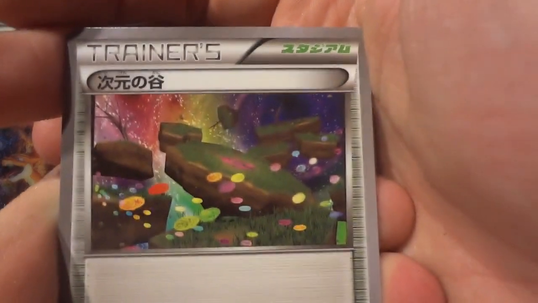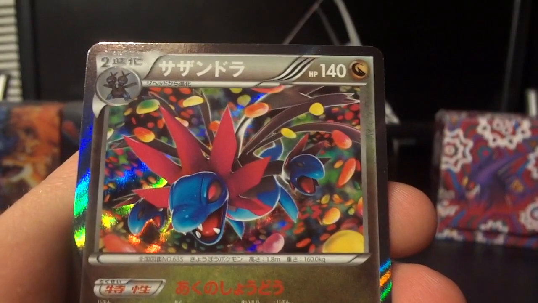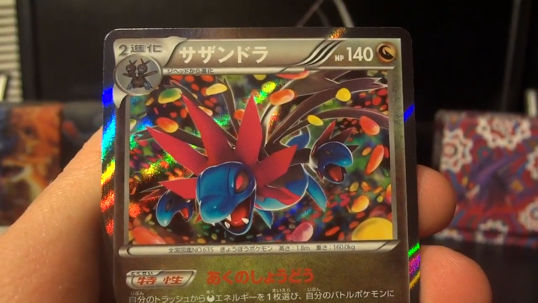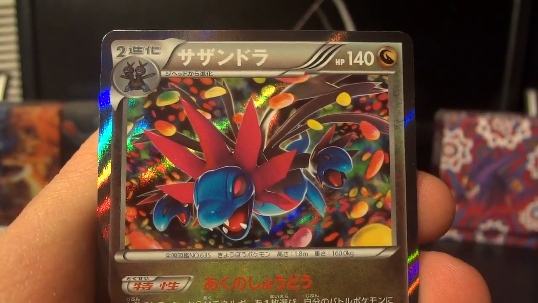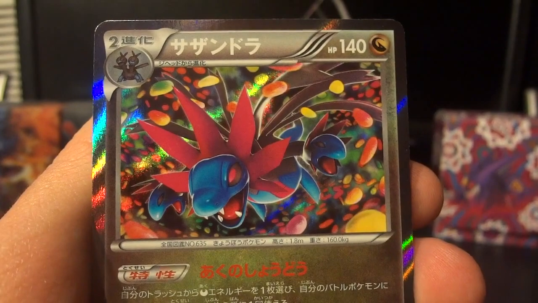Another fantastic box, plus a wealth of information for you guys. And we have Dimensional Valley, Fletchling, Kingler, Pumpkaboo, and Hydreigon Holo to finish things off. This is the 3rd time that I've finished a Phantom Gate booster box with a Holo Hydreigon, so it is my last pack mascot for this case opening.